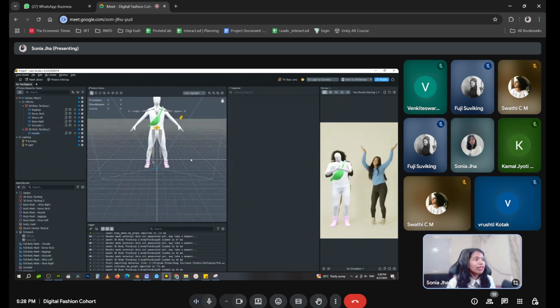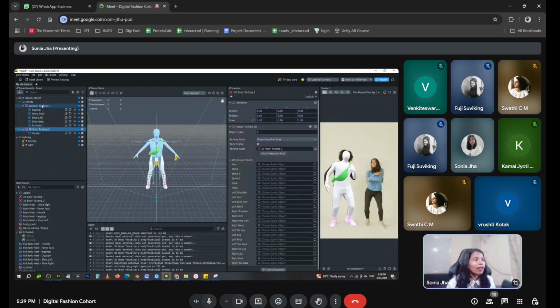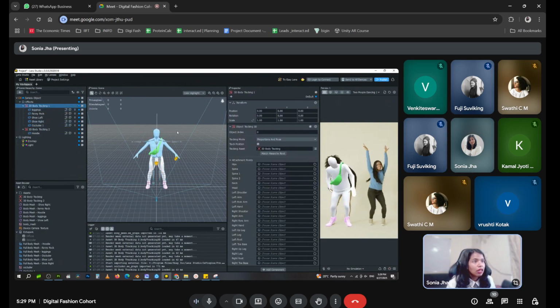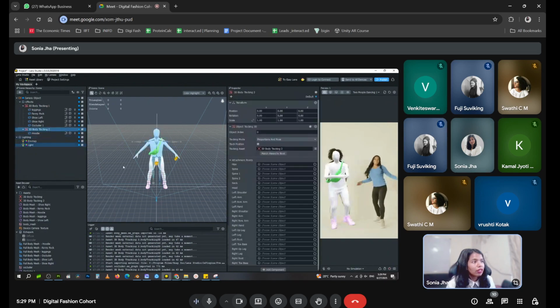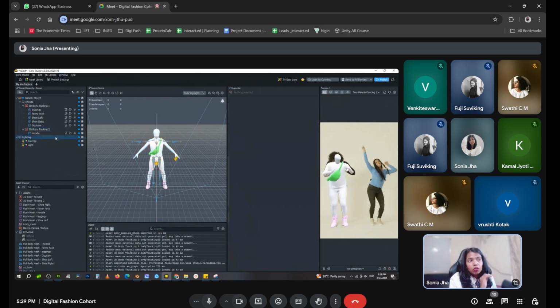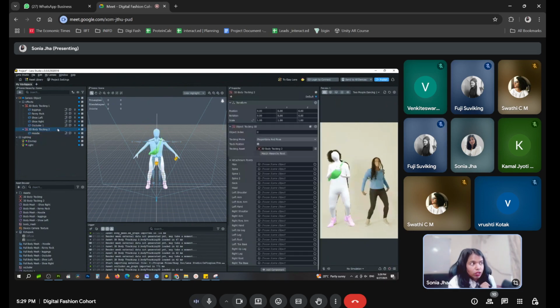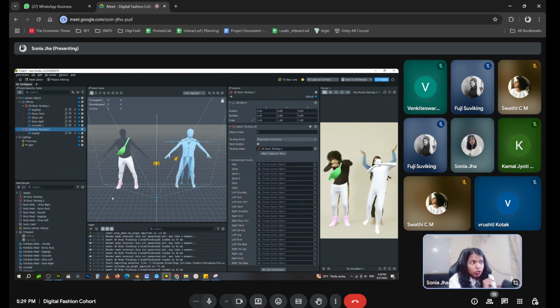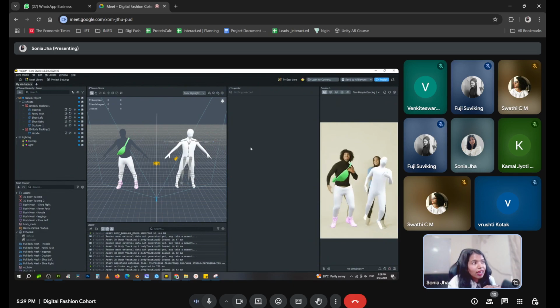Now, what you're seeing here is body tracking 1 and 2 are in the same place. See, if I click on body tracking 1, something becomes blue, okay? Then I click on body tracking 2, something becomes blue here again. There should be two different people on the 3D window as well. So, how do we do that? We click on body tracking 2 and we change the object index to 1, sorry. So that suddenly brings a second person in the scene.